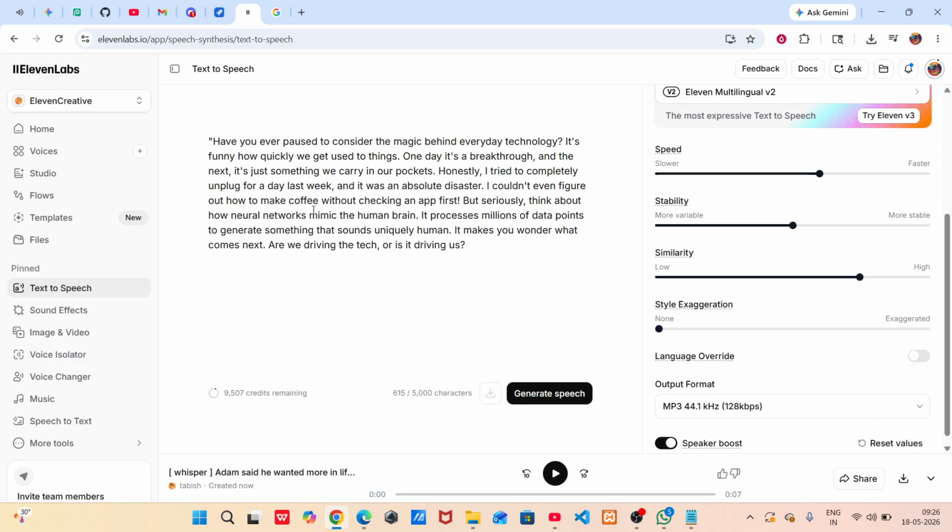Instead of focusing solely on the words, think about how they flow together. Use natural punctuation to guide the delivery. This is so important. Commas will indicate short pauses, while dashes can create deliberate shifts in tone. And when you want to add a little hesitation, try using ellipses. It makes the voice sound much more fluid and relatable.